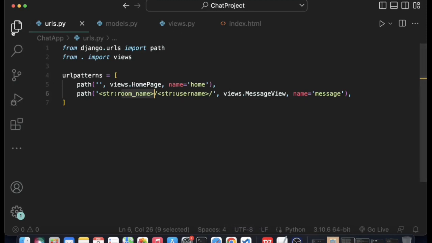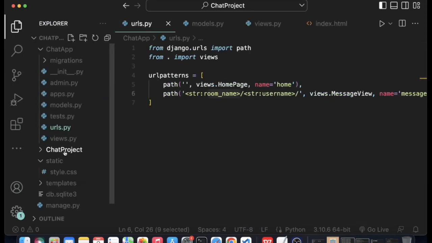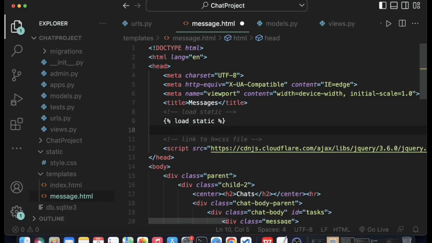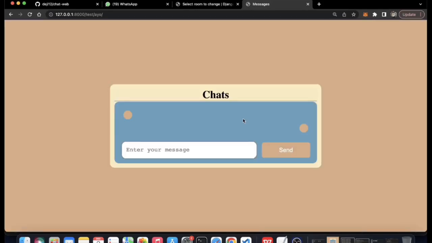So what we need to do is go to that particular templates file, which is message.html, and at the top we need to say load static, because we are trying to load a static file into our HTML file. So I'm going to say link, and then inside this href I'm just going to link this dynamically to the static file. So I'm going to type in static, and in quotes I will say style.css. Now once I save that and I refresh the page, you should see that the CSS should kick in, and this is how the HTML page looks like.